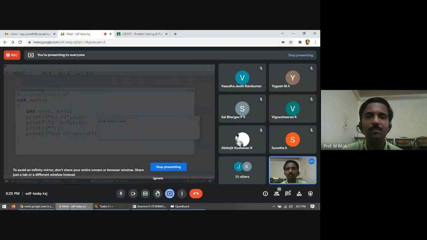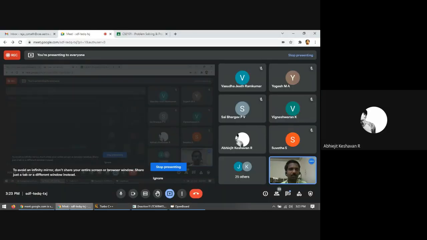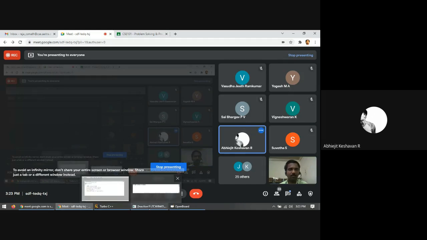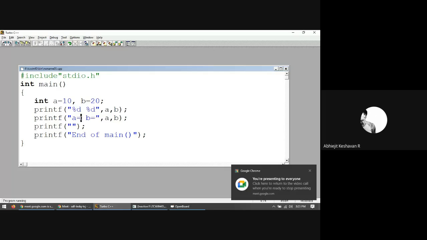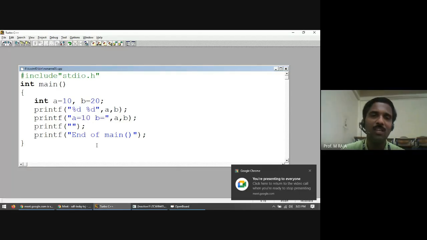Clear? Okay, sir. Suppose if we give A is equal to 10 inside quotes, then there's no need to print %d, right? A is equal to 10 inside, okay, you are correct.